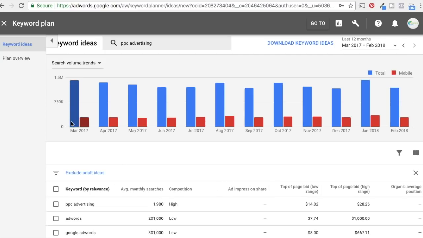The other thing you can see is search volume trends. For PPC advertising, there's not a huge dip or anything, but you'll see it especially for certain consumer products. I know I've searched headphones in here before, and headphones has a huge lift from October to December, and then it's pretty low for the rest of the year. So you can tell it's a big holiday item. So you can see different things in the Keyword Planner, and it also helps with PPC advertising for keyword research.